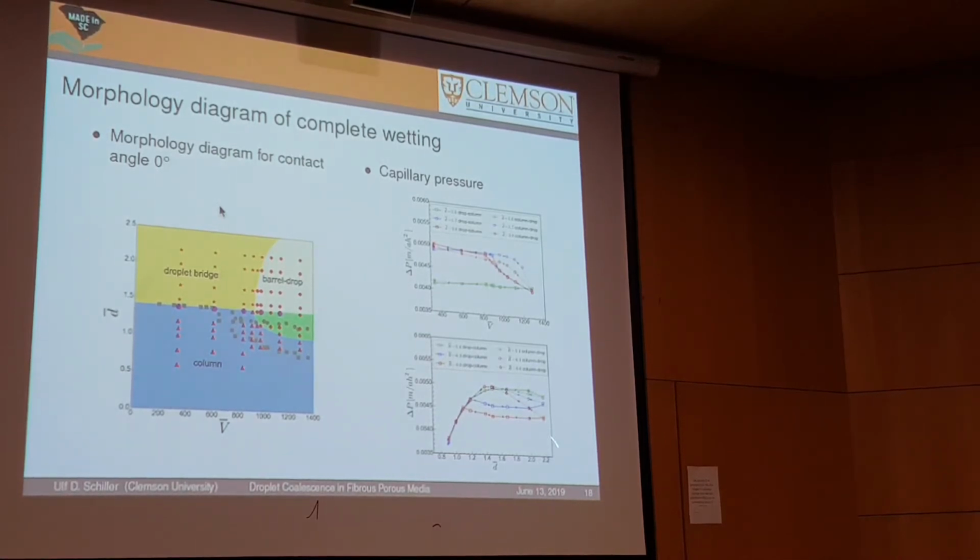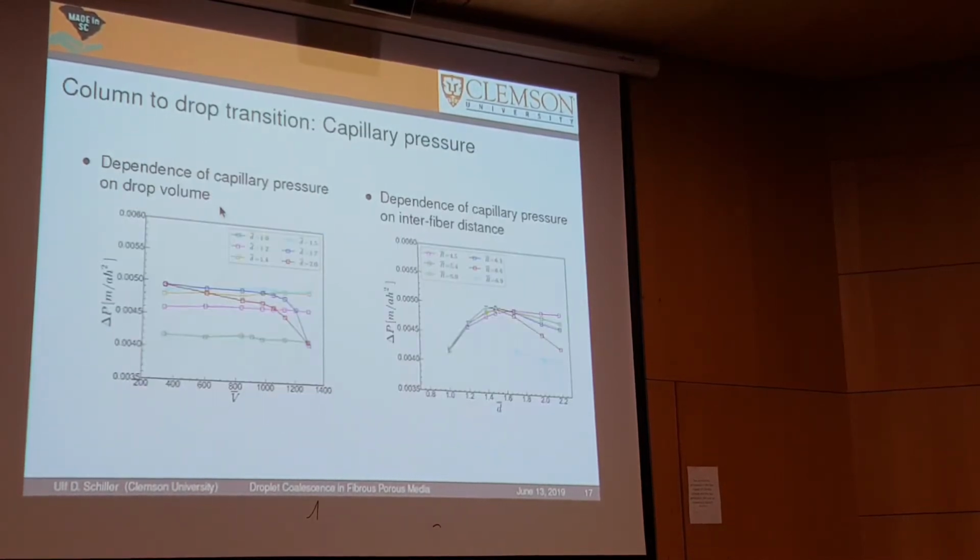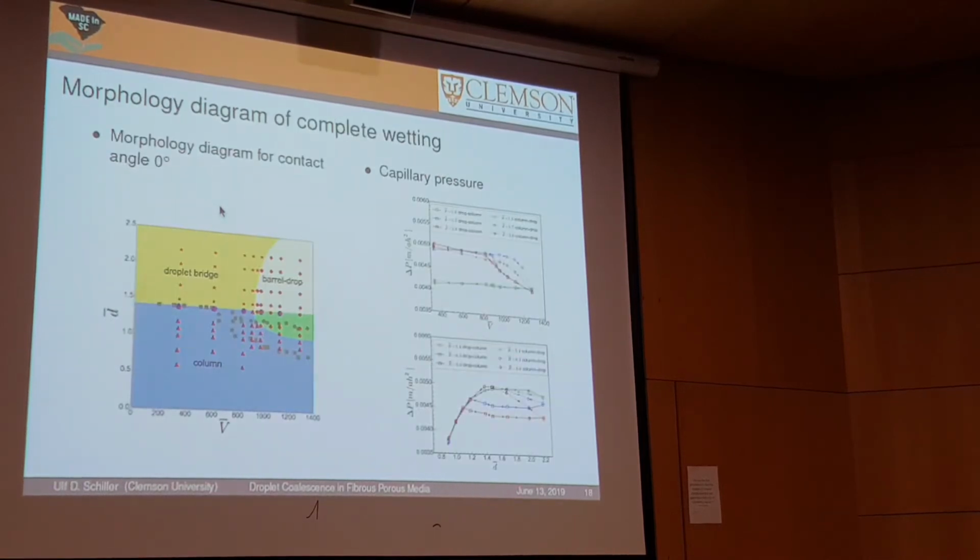And then we can also look at the dependence of the capillary pressure, and you can see here, if we plot these curves that we saw before, now forward and backward, it's a little bit difficult to see the arrows here. We can see for the red one and the blue one here, there's this hysteresis loop, right? So if we go forward, we go this way, and then backward, we go this way. So the transition happens at a different point. So there's hysteresis in the system.